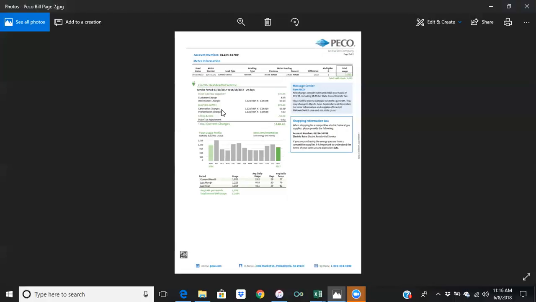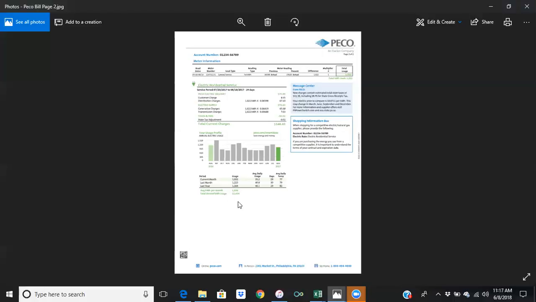Now, on page 2, if they are with a third-party supplier, you are going to see the name of the company and the logo right about here, and you will see the rate as bundled. It will not come as 2 separate rates. It will come as 1 rate. That means that the third-party supplier has already bundled the generation and transmission charges and have laid it out on the bill. So what you would see would be 1,022 kilowatts times 0.0714 or something to that effect. Their rates already come bundled.